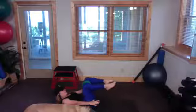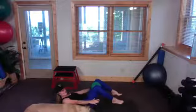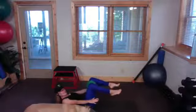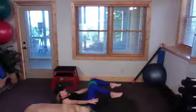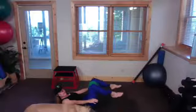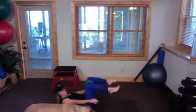Progression is going back down and just doing the legs. Reaching. There we go. Nice and slow. You got it. Squeeze that ball. The inner thighs are not getting a break. Come on. You got it, Steph. You got the ball. Perfect.